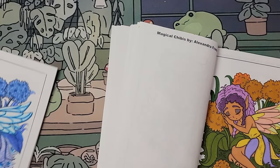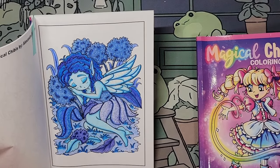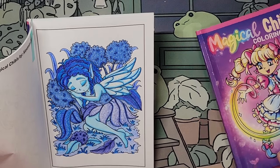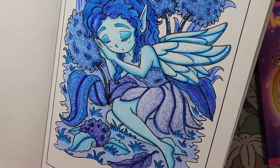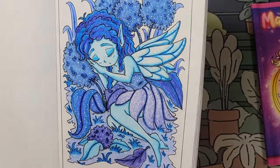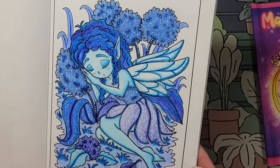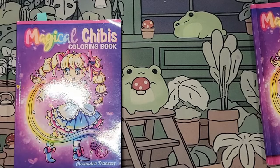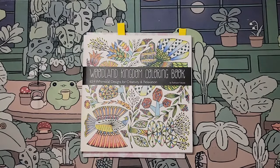I love her hair, and this leaf is probably my favorite. I love her wings — that's what I was going for, but more colorful. That's what we did in Magical Chibis. Keep your books so we don't get them mixed up — oh gosh, we always do that! Thank you so much for buddy coloring with me every month.